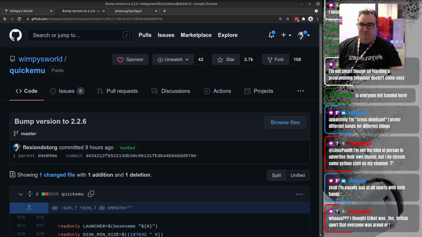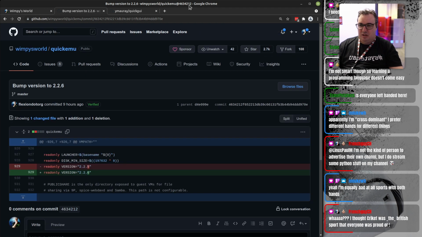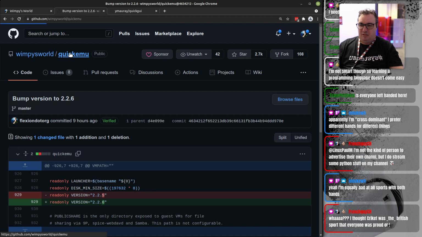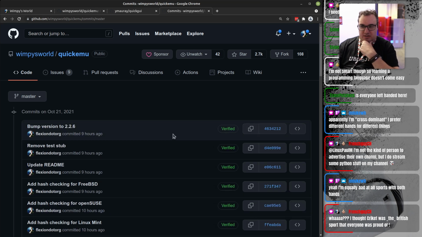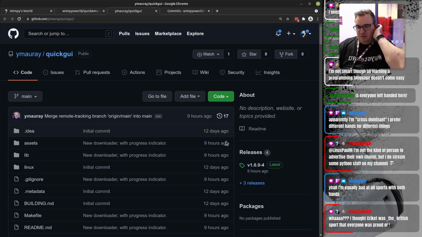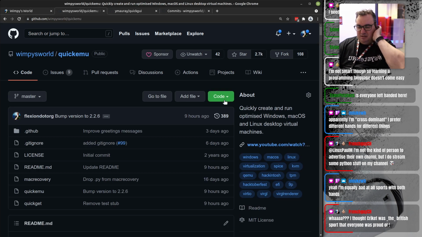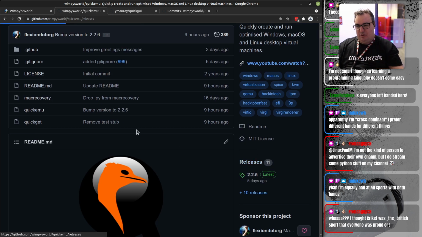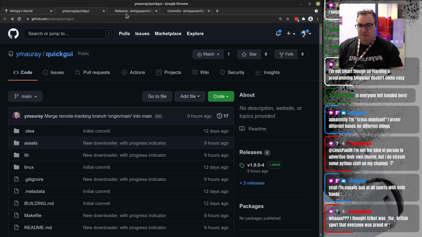Right, let's make that a little bit smaller because we're going to do a release and that's a bit much. There's a ton of stuff in here. Let's have a little look at the commits to remind ourselves about the new versions. Nope, that's Yannick's project, we'll come back to that in just a moment. So we will go to the releases. I'll move Yannick's project here so I don't get confused.